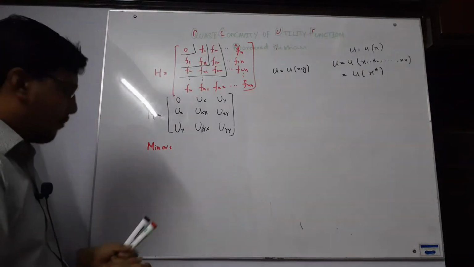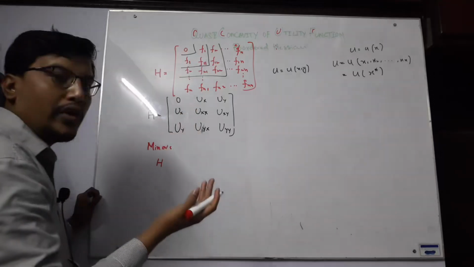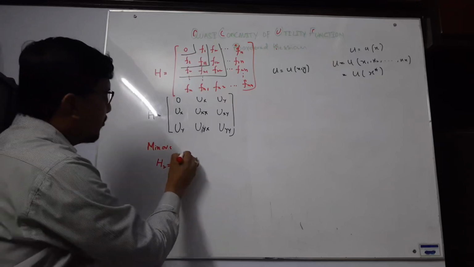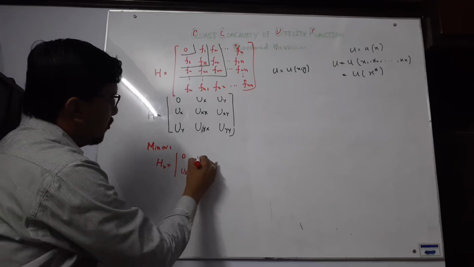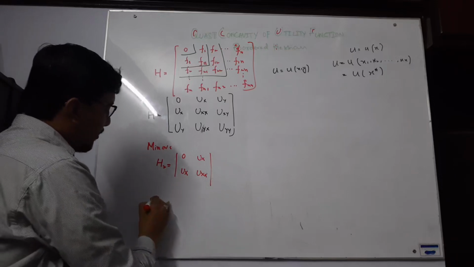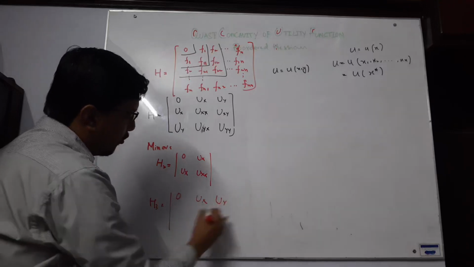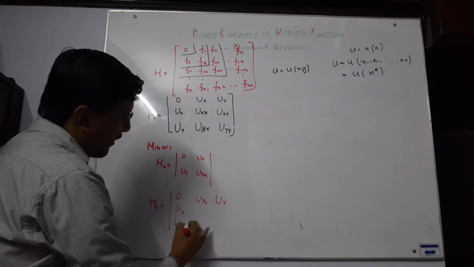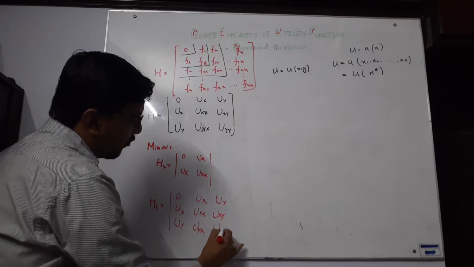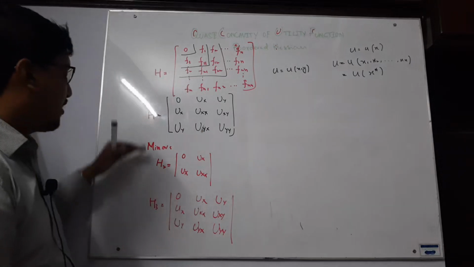So number one, H1 is equal to, let's suppose 0, so 0 we will not see here, we will start from H2. For H2 we will take the matrix of 0, ux, and uxx, okay, and then you will make the Hessian 3, in which you will make 0, ux, uy, ux, uy, uxx, uxy, uyx and uyy. So it is the same like this. So in the end the Hessian matrix repeats itself for as many as we need to make.